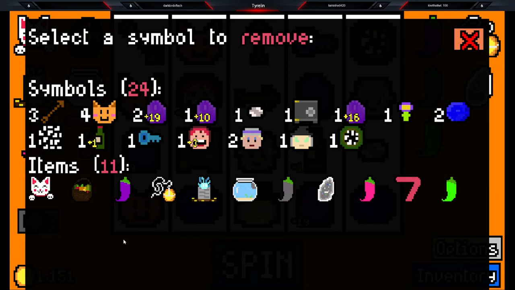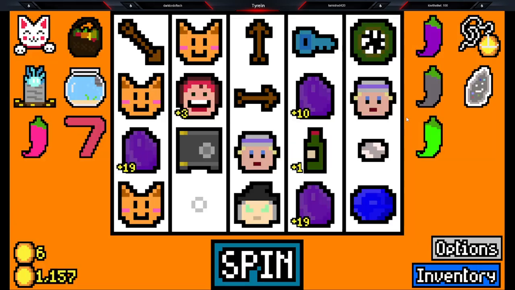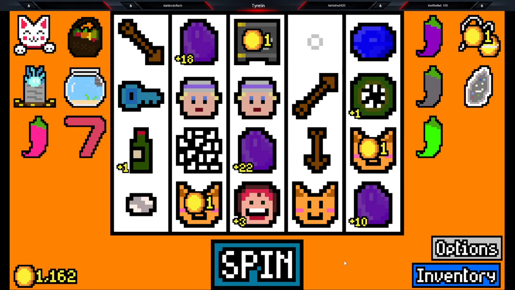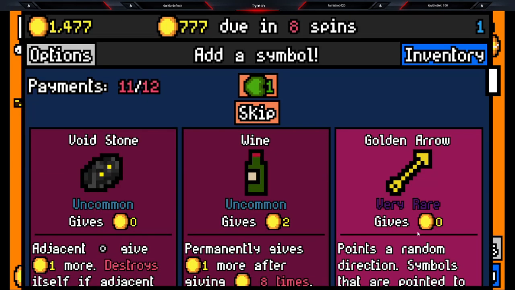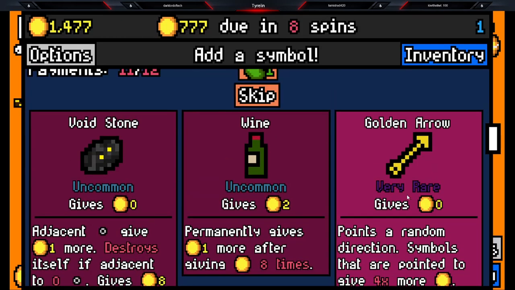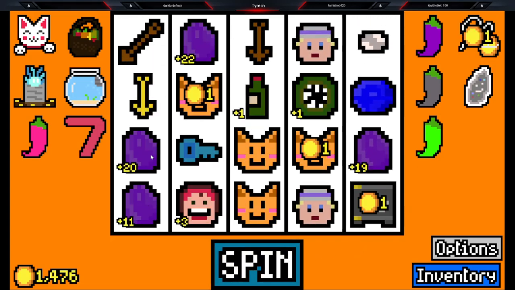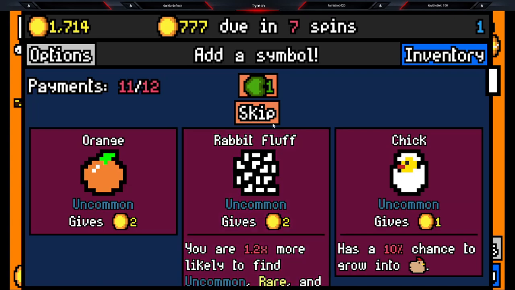Yeah, I don't need that. Let's get rid of the flower. And let's get rid of Sapphire. And the, ooh, golden arrow. Fuck yeah! Oh, and it's already just, whoo. Hell yeah.